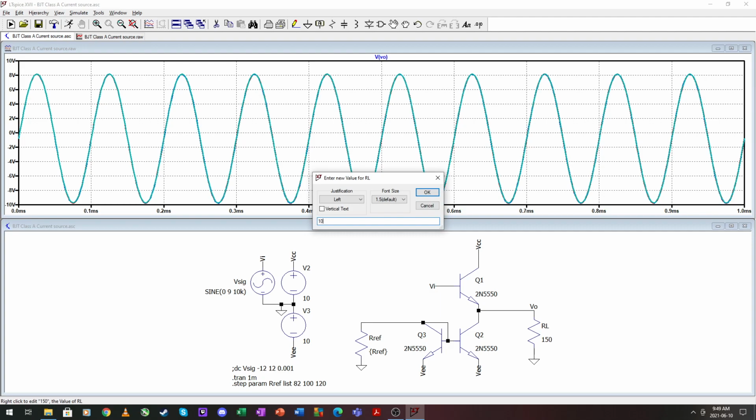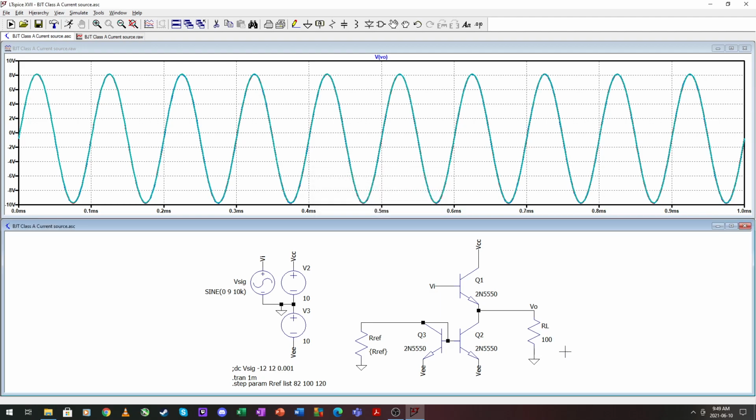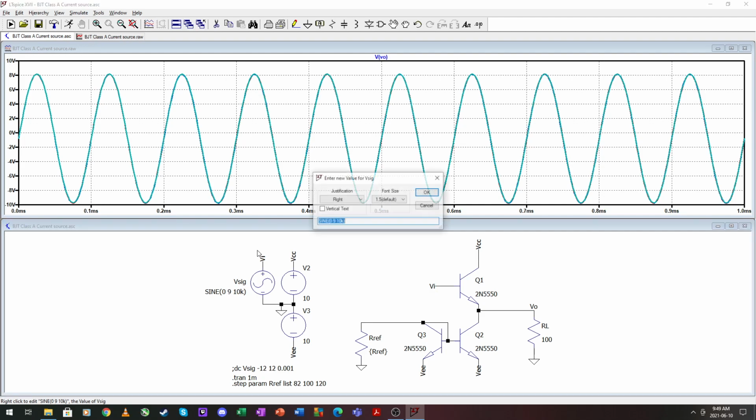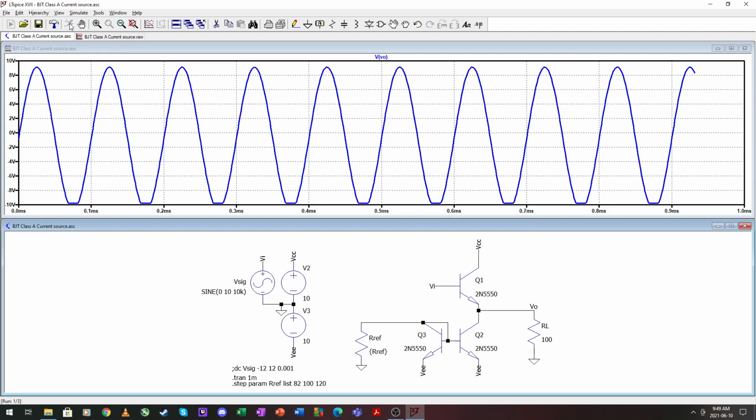Okay, so the lowest impedance is the one that you design for. You don't design for the highest impedance right here, you design for the lowest. Right, so 9 here, because if we make this 10, which would be our rail to rail operation, it will start to clip because we're going to hit the bottom rail right here. Okay, so there's our bottom rail, but we are not getting close to our top.